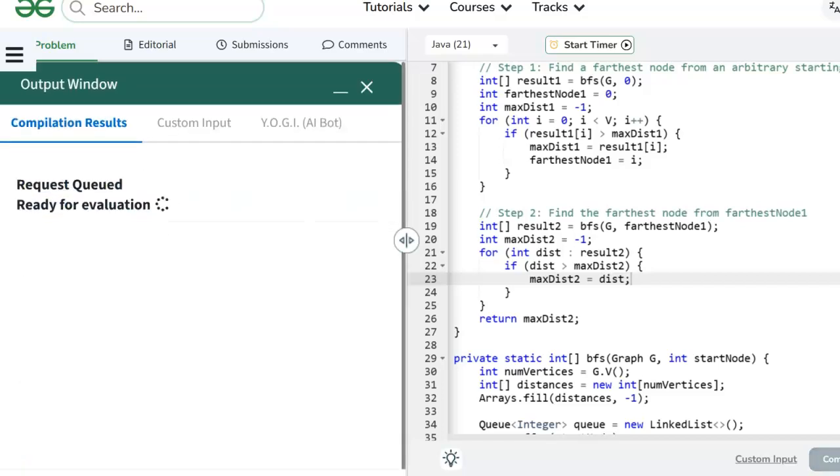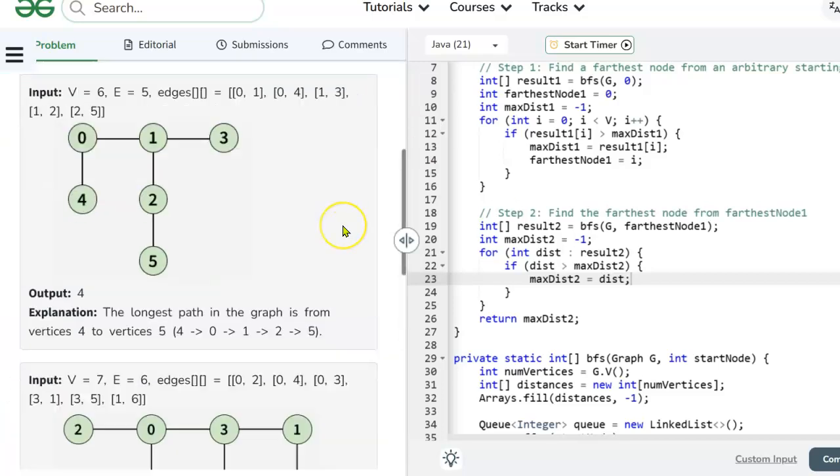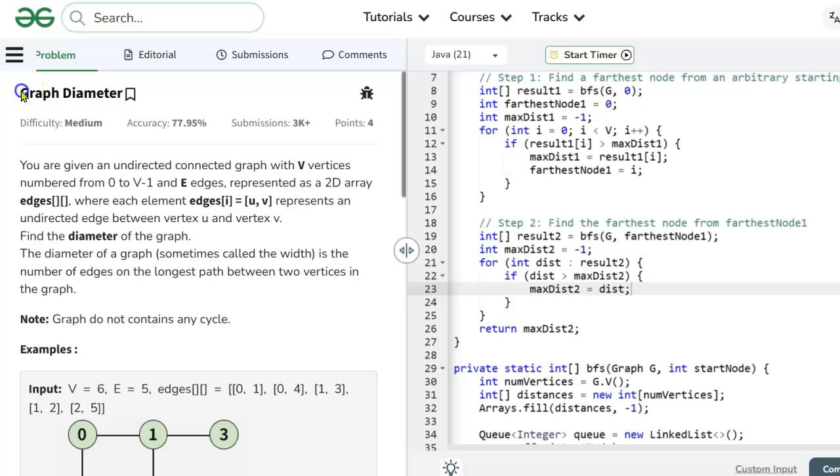All right, let's see. Anything else to say about this? I mean, just to review a couple of points here. They present this as graph diameter. Now, a graph, as I said, doesn't necessarily have a diameter. A tree has a diameter, and a graph that is both connected and does not contain any cycle is, in fact, a tree.